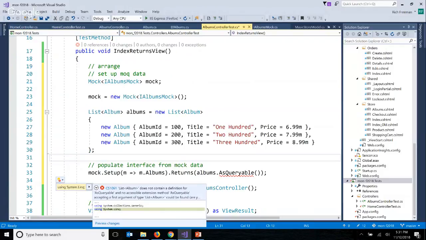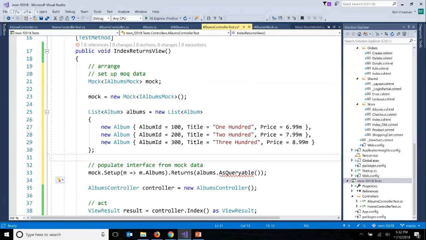So again, I need to add one more reference here. We want to be able to query that list of albums, so we need to reference the LINQ library. I'll just add this reference.